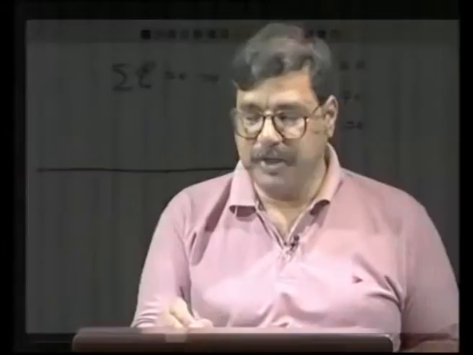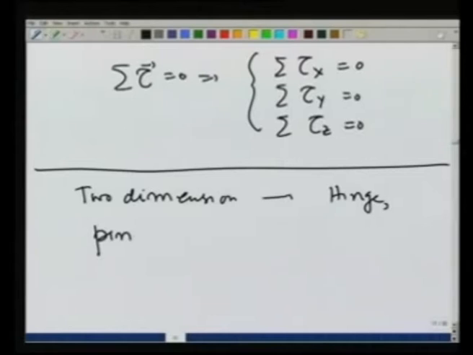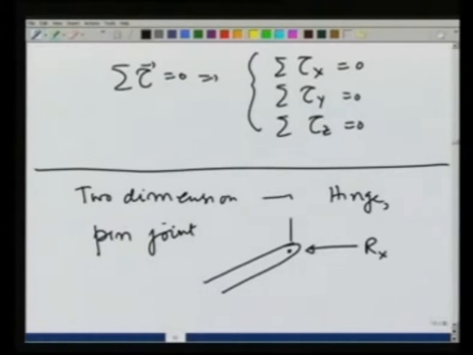Similarly, now that we are talking about 3 dimensional cases, the engineering elements also now we have to consider in view of 3 dimensionality and see that they can apply forces in all 3 directions. Thus, remember in 2 dimensions there was a hinge or a pin joint which was like this, and it was capable of applying a force in x and y direction. Sometimes they are given as reactionary force R x and R y.